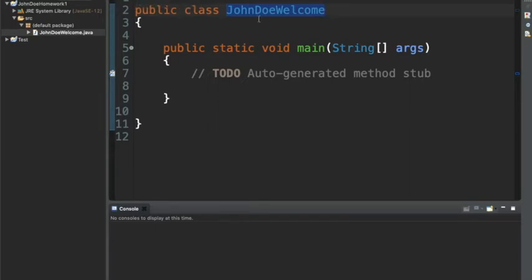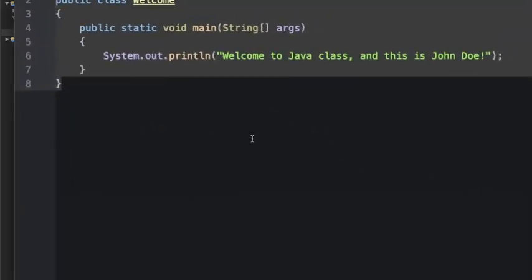This is going to be important. So when I go and download the source code that is posted on Moodle Chapter 1, it looks exactly like this. Okay, so it's public class welcome, it's got that same main. The difference is it's got a print line here that prints stuff out to the console.